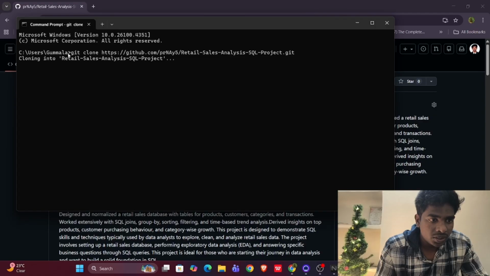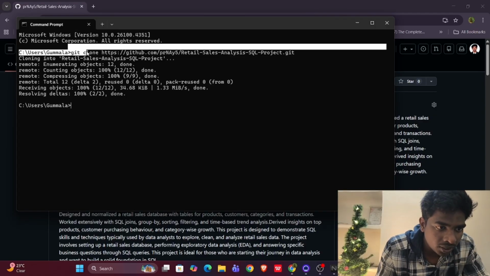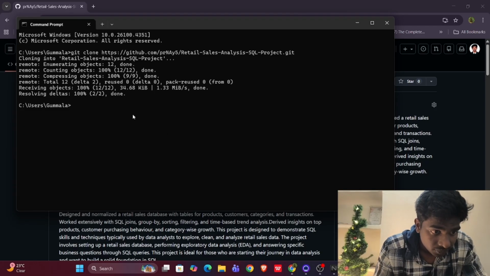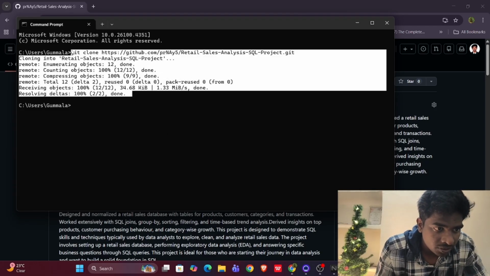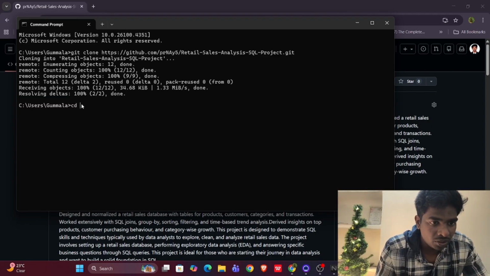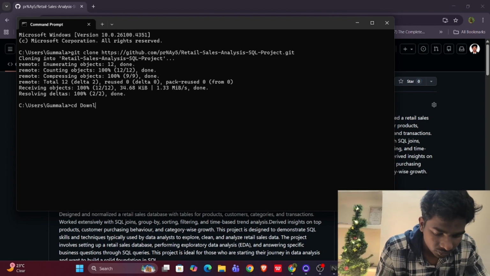To do this, git should be installed in your system. After that, the file is imported here. If you want a specific location, we can open your folder here. I want my file to be downloaded in a specific location, like downloads.